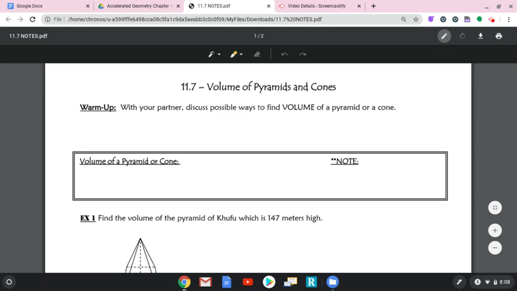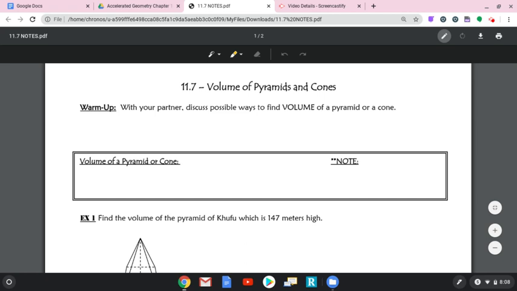So, in the three videos posted above, what they demonstrated was that whether you had a cone or a prism, a cone or a pyramid, if that cone had the same base as a cylinder, I could fill 3 cones of water and that would equal the same volume as one cylinder with the same base. If I had a pyramid and I had a prism with the same base, I can fill three of those pyramids and they would equal the same volume as that prism with the same base.